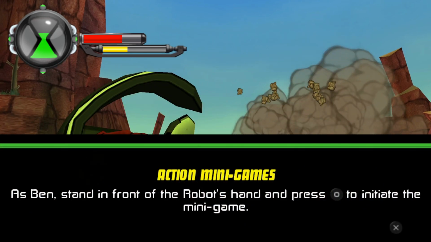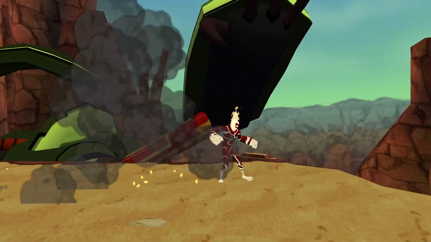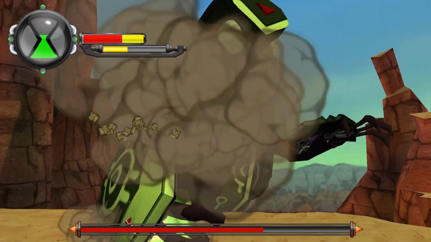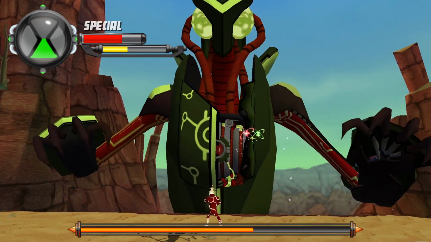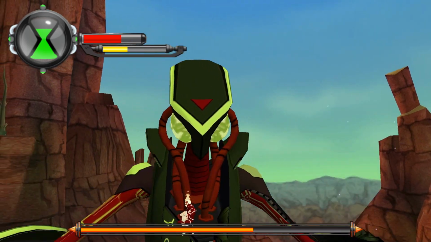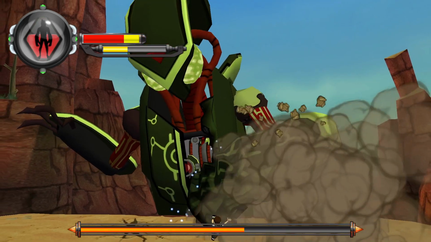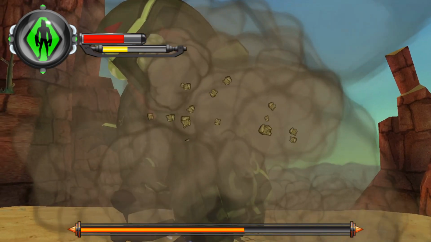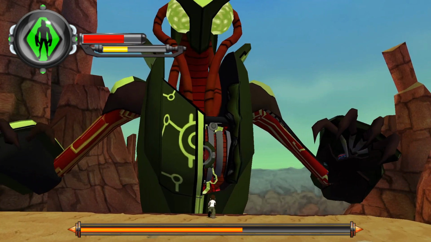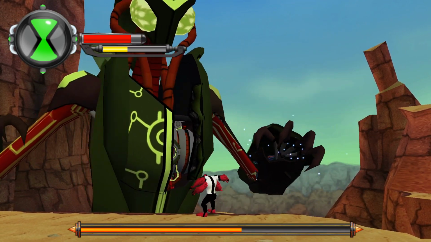Both of us. Okay, action minigames. It was this one. I'm playing with the keyboard, by the way. So yeah, it's got to get down. Come on, out. Okay, that did a little bit. But that did nothing good. How is Ben so strong? Hero time! Out. I said hero time.